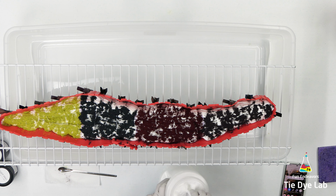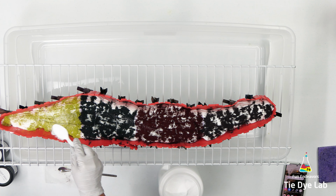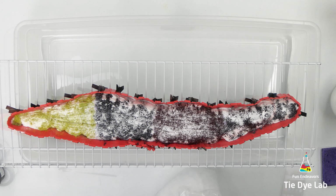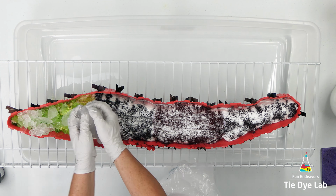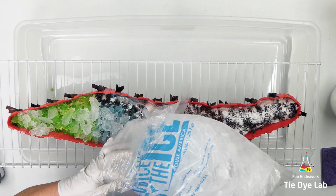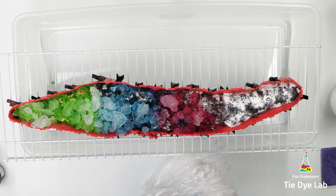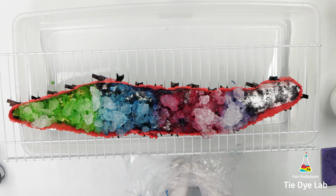Now I'm going to add an additional sprinkle of soda ash over the top of the dye. I'm also going to add a pretty thick layer of ice. I want to make sure that the dye goes all the way through to the other side of the hoodie.